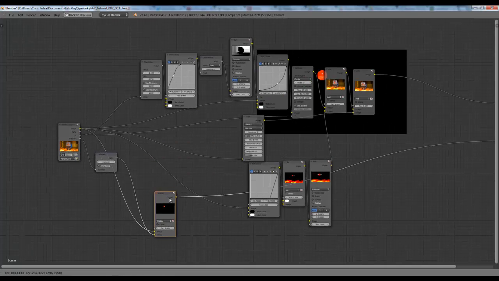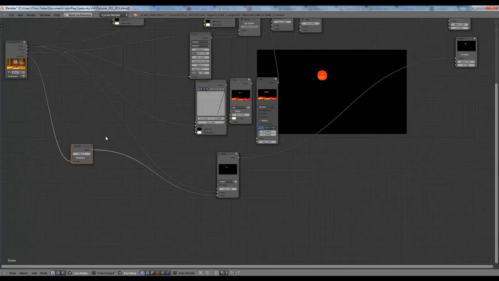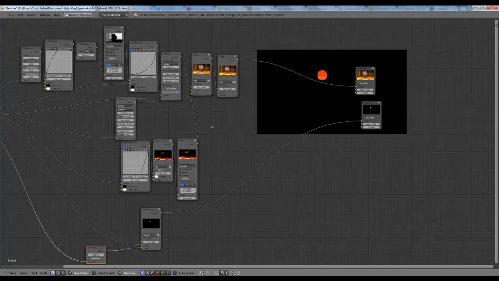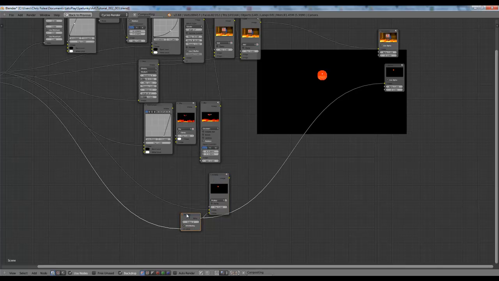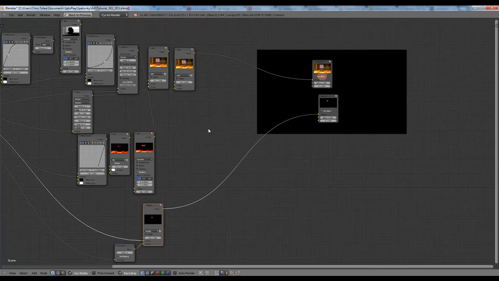And what this then allows us to do is take this, let's organize just a little bit here so everything doesn't look so confusing. By the way, multiplying takes a black and white image and multiplies the pixel values. So black is 0, white is 1, so 0 times anything is 0, which gives us black, and then 1 times anything is itself, so 1 times whatever the nose pixel values are gives us just the nose.